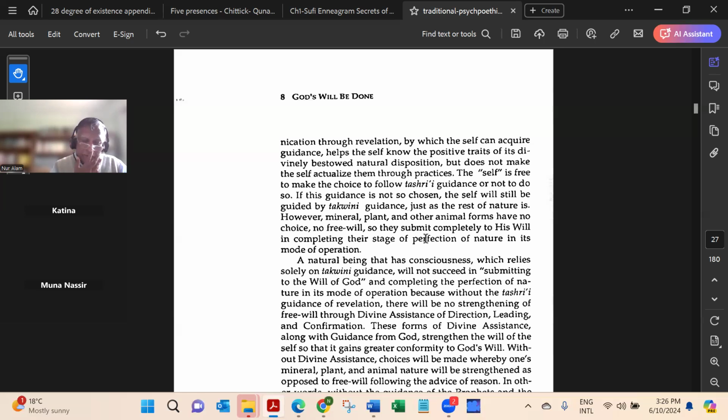You remember that story of Habil and Qabil, Abel and Cain. The bad son killed the good son, but the bad son wanted to bury him and didn't know how to bury. Then a crow came to teach him. He saw in front of him that the crow was digging the earth and burying a dead crow, another bird. So he learned from nature.